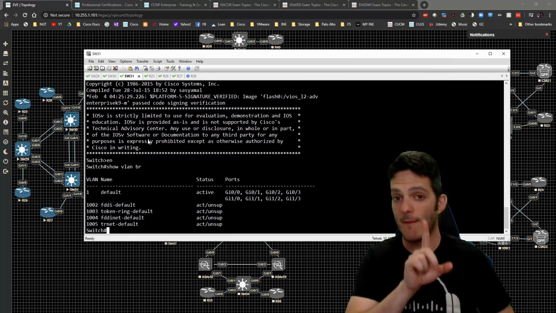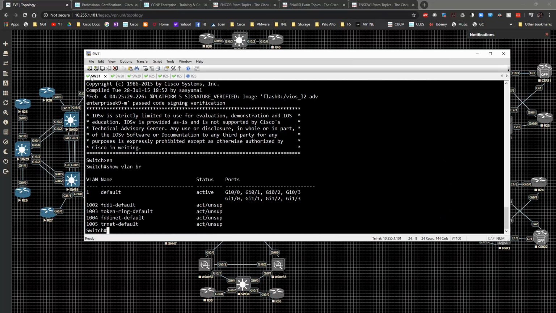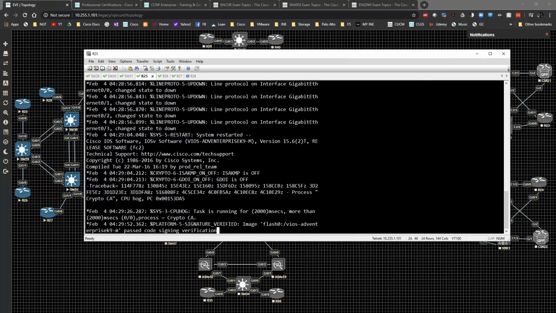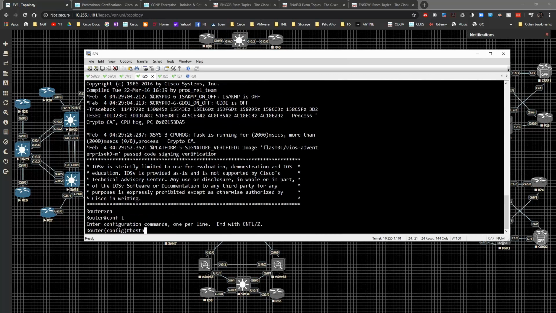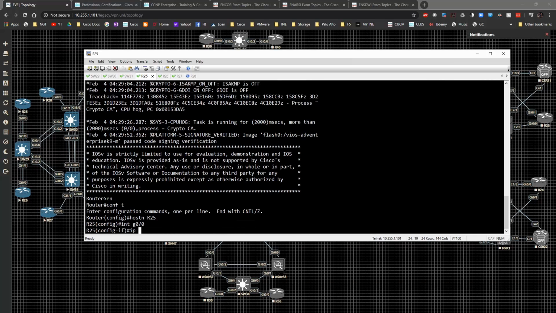So let's go and prove that that's actually the case. Let's go ahead and configure that real quick. Let me put this right there and move that to right there. So on R25, I'm going to come up here and the host name is going to be R25, interface gig0/0, IP address of 10.1.1.25/24.